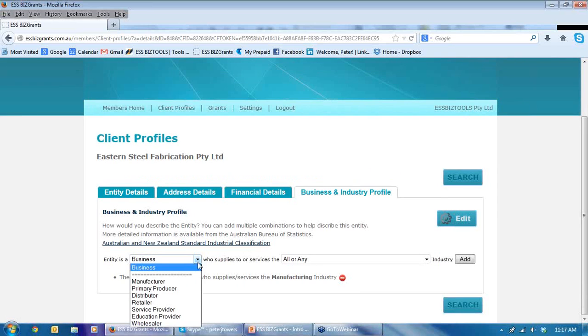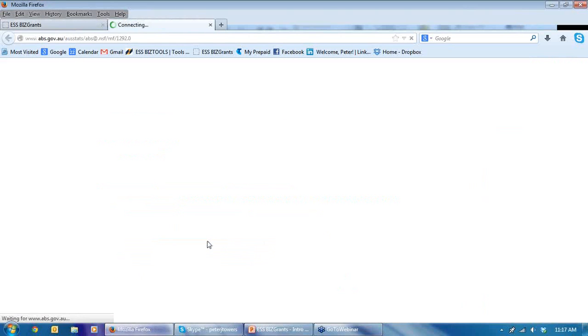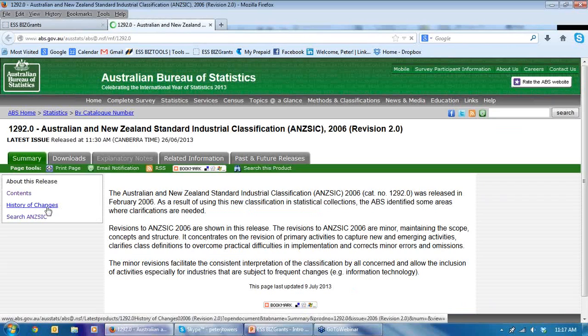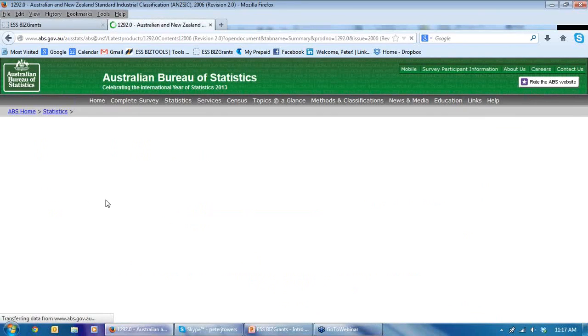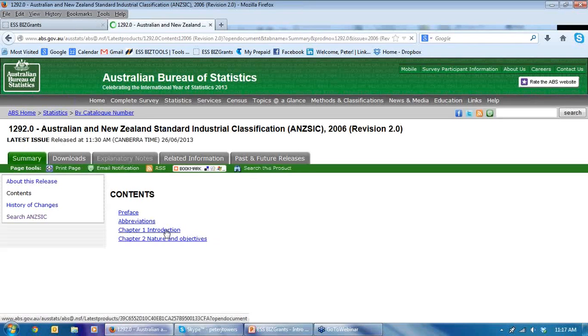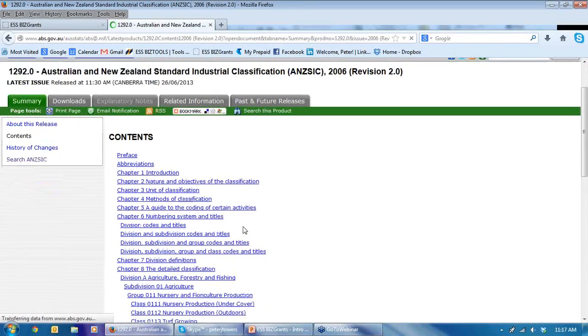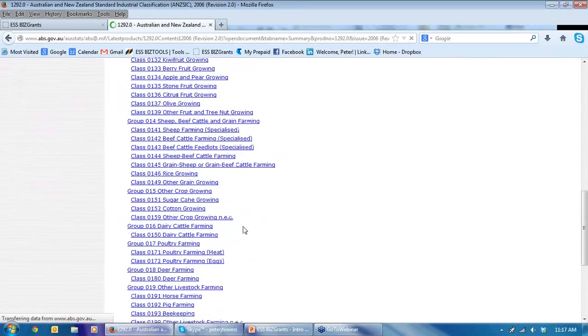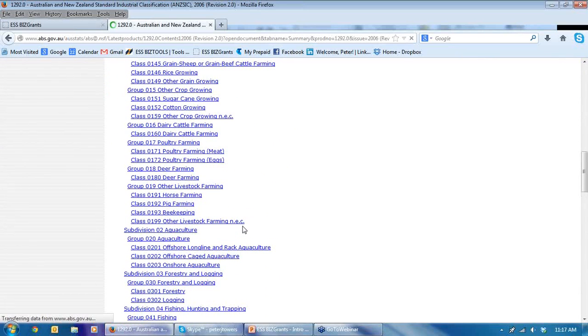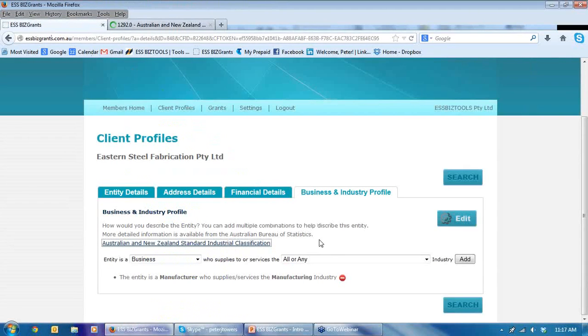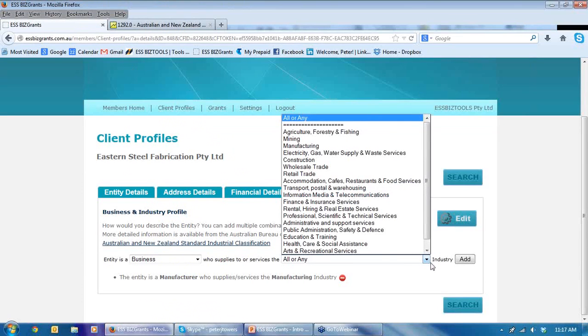Now, on the businesses, they're the selections offered by the Australian and New Zealand standard industrial classifications, so you'd go through and look at those. We've already decided that this business is a manufacturer. If you wanted to go on and have a look at the Australian and New Zealand industrial classification, you can do so, and there is the information there now that you can go into and work your way through the various classifications to decide what type of business your client is in.